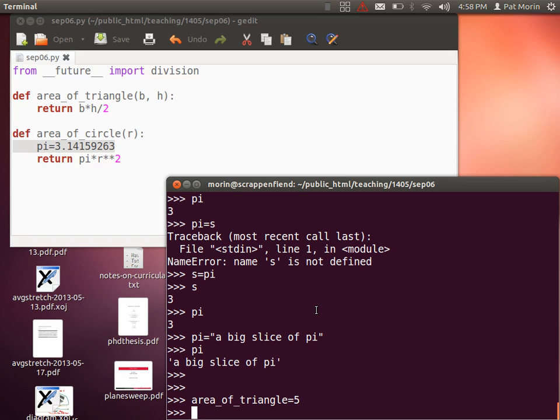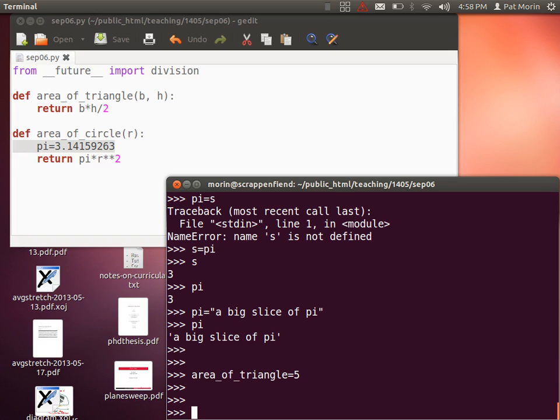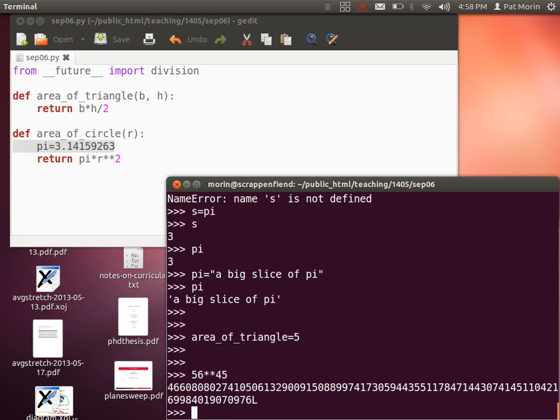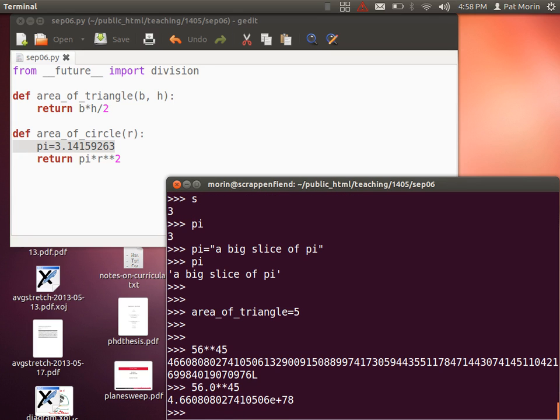So a little bit about this idea of integers and not integers. We saw that you can do things like take an integer to a big power, and you get this really big, long integer. But then there's these other things that are not integers. We'll call them floats. And the way you write those is you just put a decimal point in your number somewhere. That's the easiest way to do it. And then something different happens. You get this thing which is not an integer anymore. It's this floating point. They can also represent big numbers, but they do it in a weird way where you don't get all of the details.